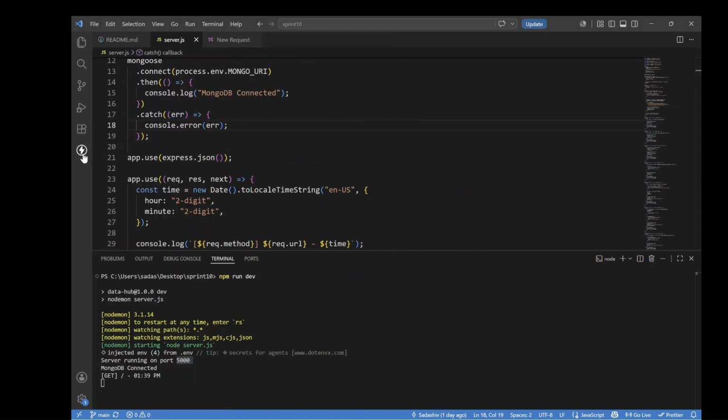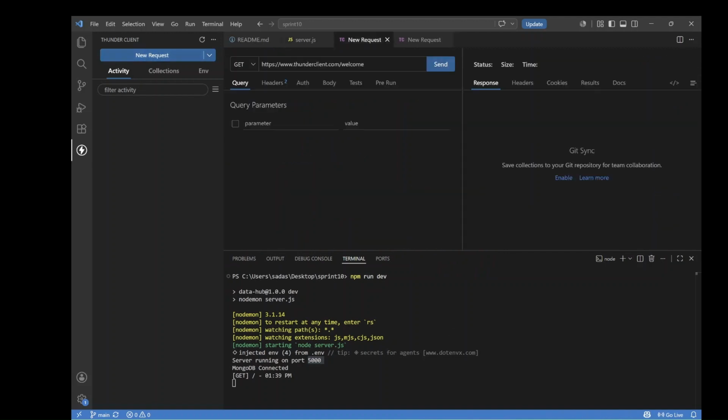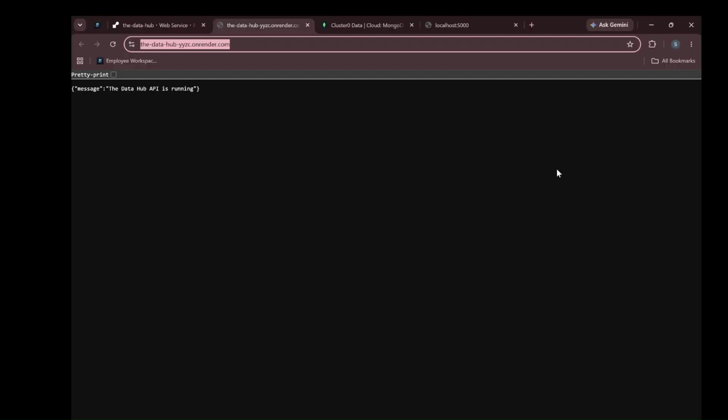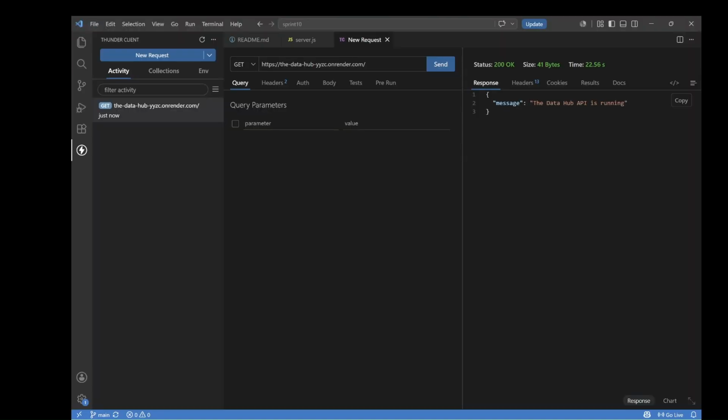Thunder is the Chrome new request, so this is going to be the default home URL, and we will send the request from here and the response will be shown here. Let us wait till we get the response. Right, we got it. The response says the data API is running, which says that it is all working fine.